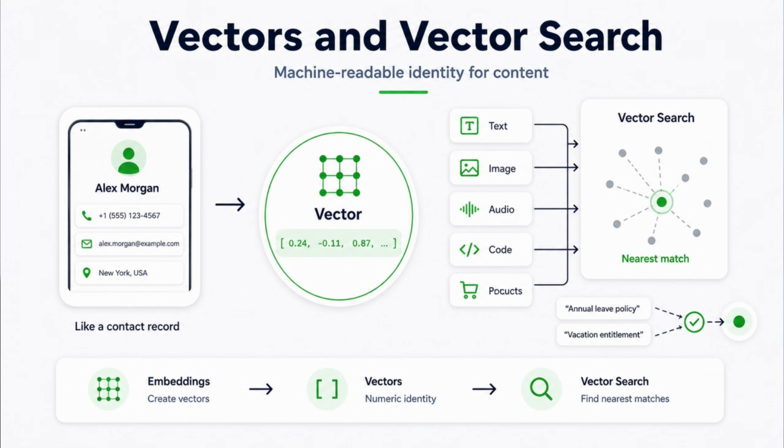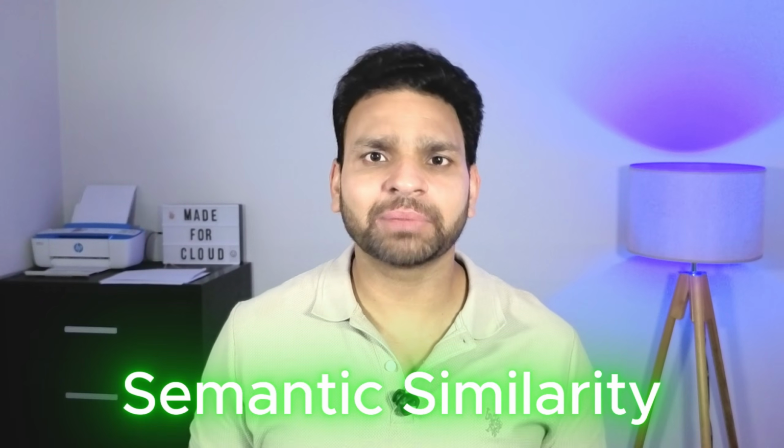This is very important because vectors are not only for text, images, and audio, but products can also be vectors. This is why vector search is used in many areas. And the connection is simple. Embeddings create the vectors, vectors represent the meaning or the features, and then vector search compares those vectors. Now let's move to semantic similarity.